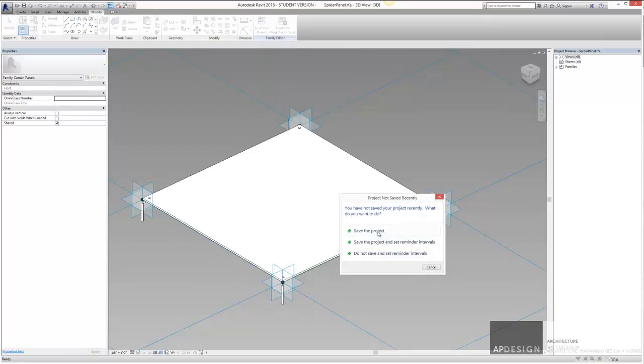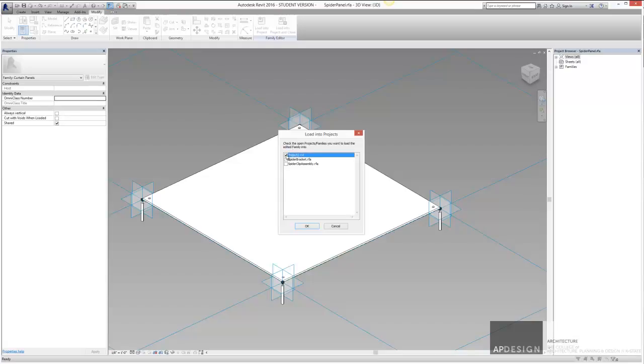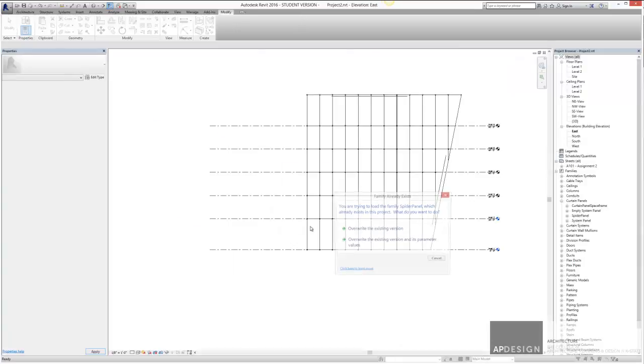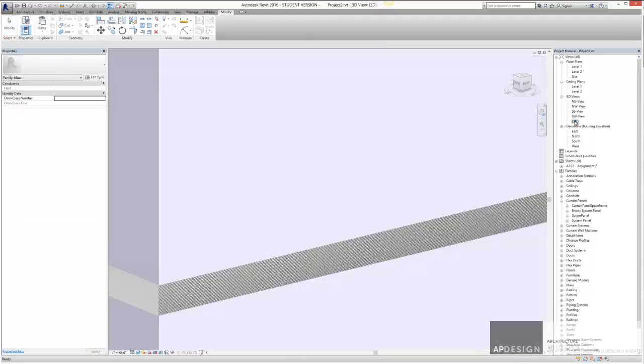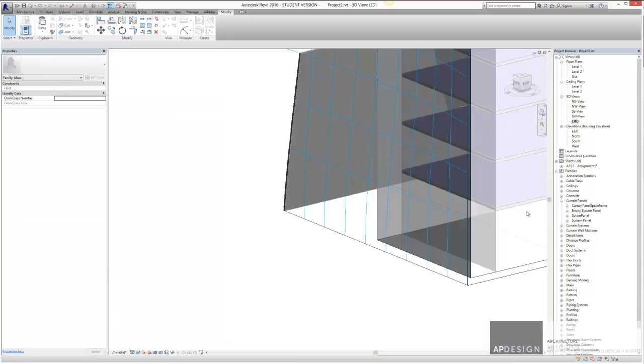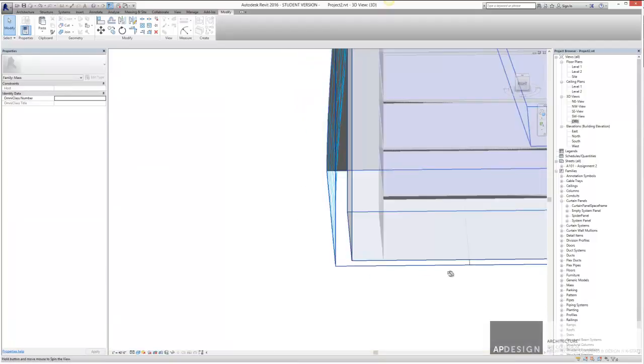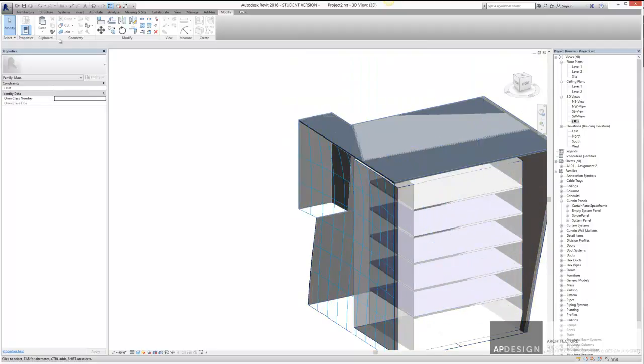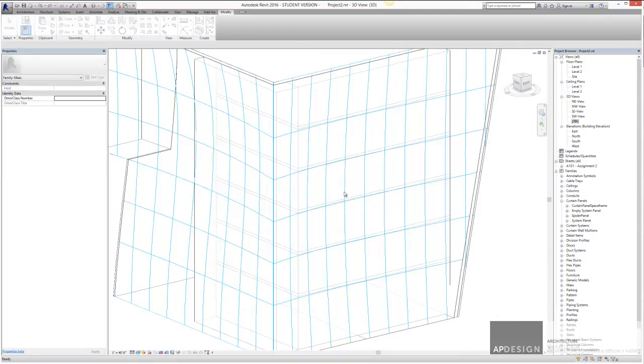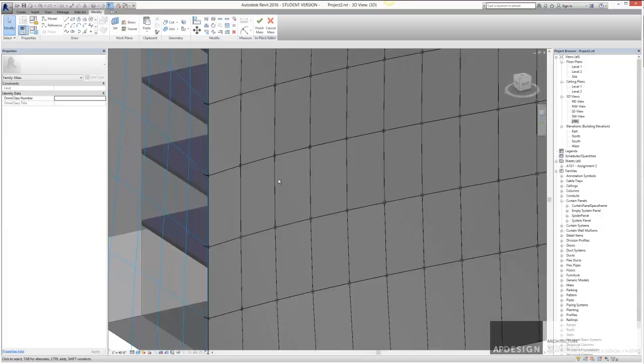We'll load that into our project. Overwrite the parameters. And we really shouldn't see much difference, but if it disappears on you like this, just go ahead and save the project, and it should come back after you save.